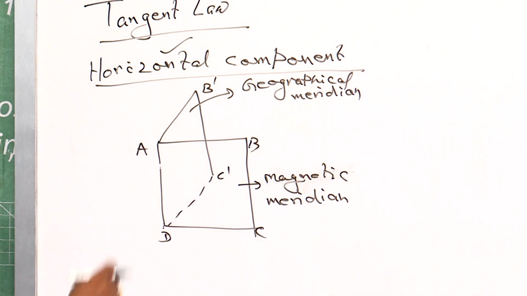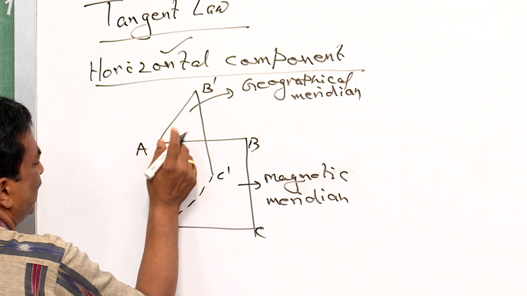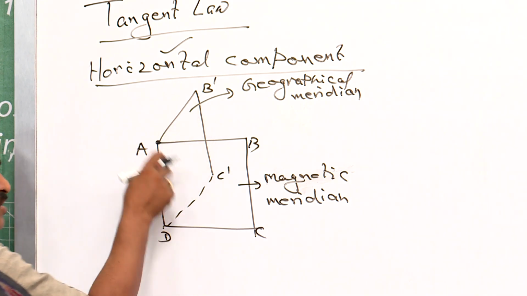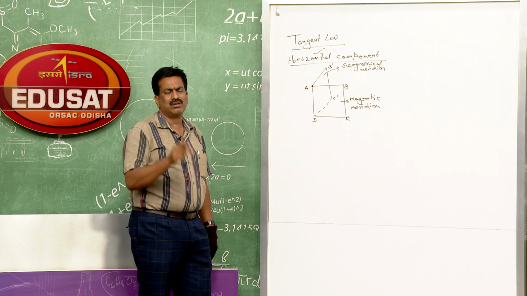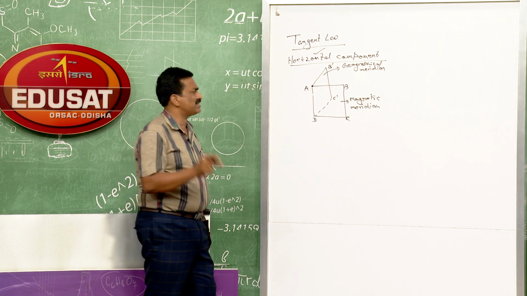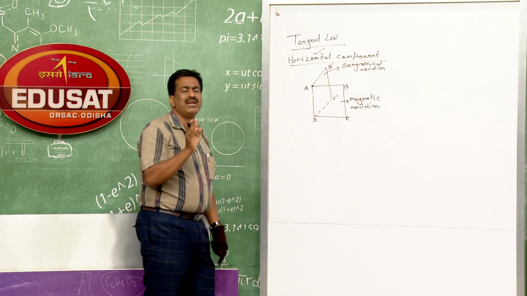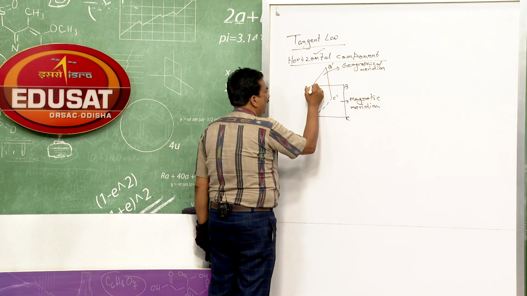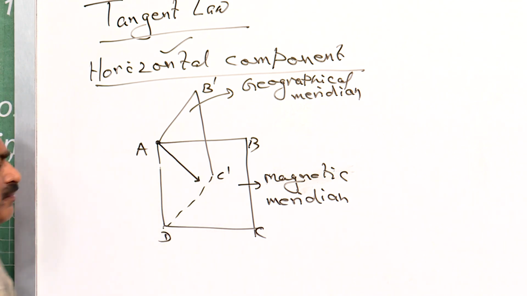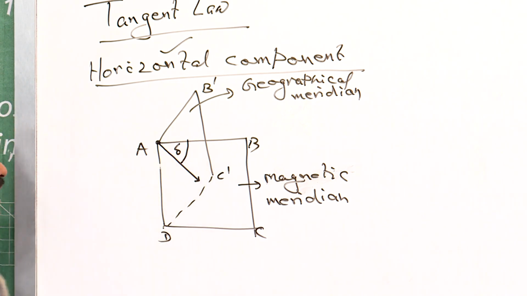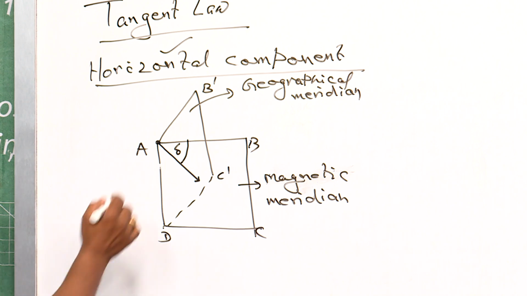Geographical meridian. And these are the two fields, the two magnetic fields, when they are taken at the point which we discussed in the last class, that point is A. So, at this point the resultant field of the magnet, or the resultant magnetic intensity, or you can say the net magnetic intensity, is not lying in any of the planes, means not lying in the horizontal plane, but it lies in this direction, and in that direction it will incline at a certain angle, and that angle is del, and that del is what?